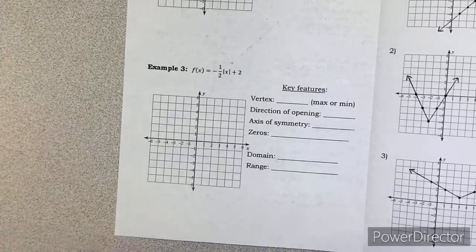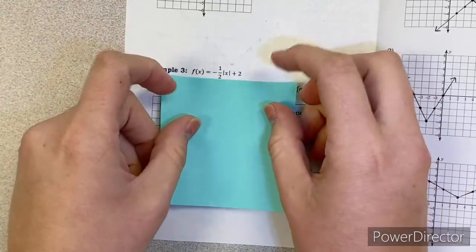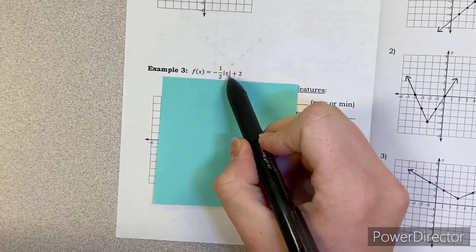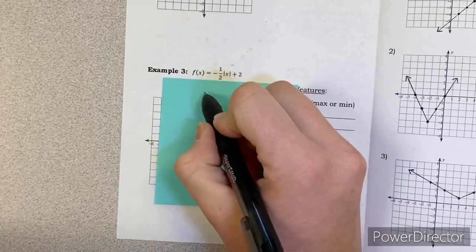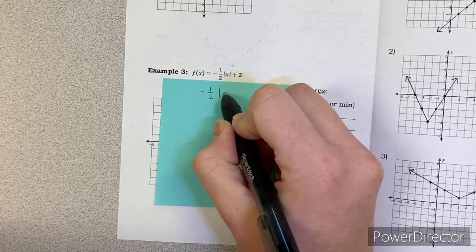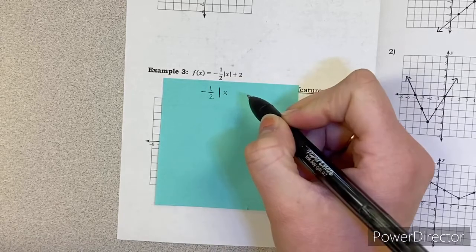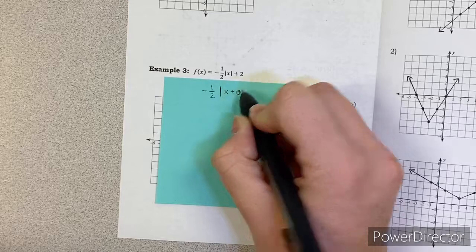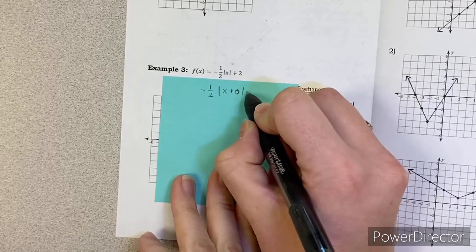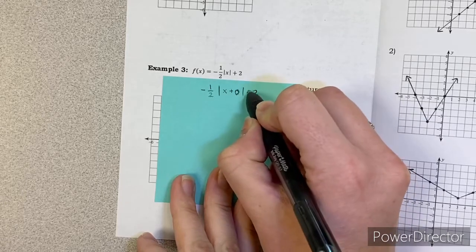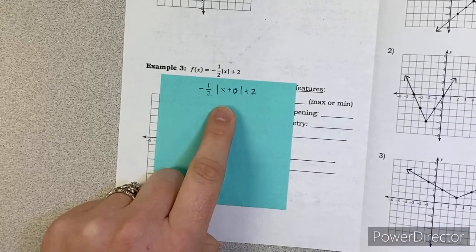The first thing we always need to find is our vertex. Our vertex, remember, is (h, k). H is on the inside, K is on the outside. I'm going to rewrite this in a way that we can actually see the h value, because there's nothing in there with that x. Since there's nothing in there, that means it was a +0. If there's nothing in there, then we didn't have to write it, so it was a +0. So this is actually our equation.